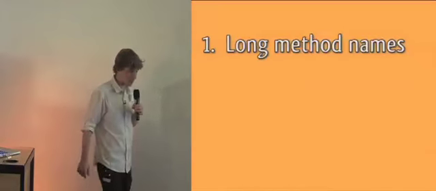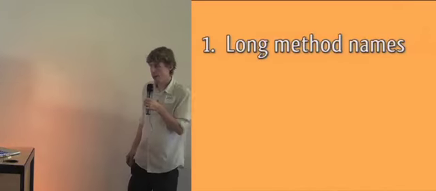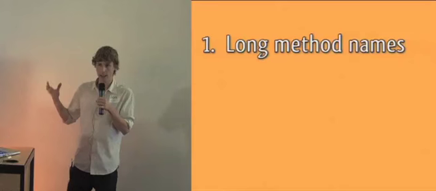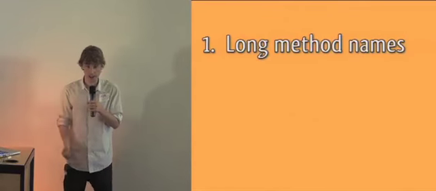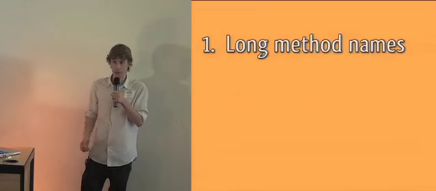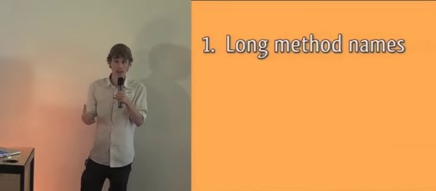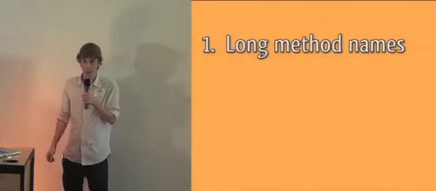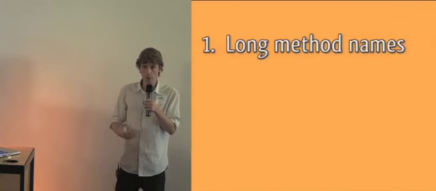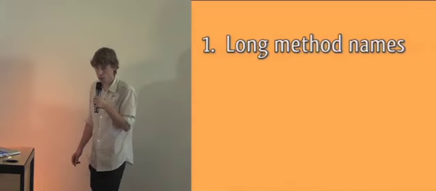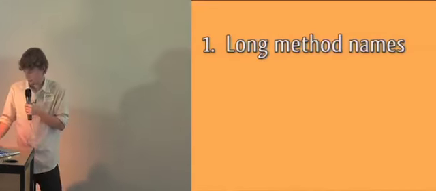First one, long method names. So method names basically provide a name for the work that that method does. And so if you've got a long method name, then it has to provide a lot of context for the work that's happening in that method. So when I see long method names, I wonder why is that context not provided by the object that the method's being called on itself? Is it because it should be in a different object?